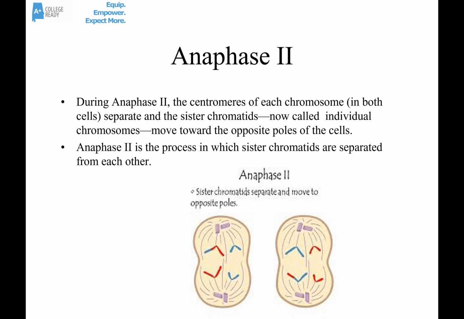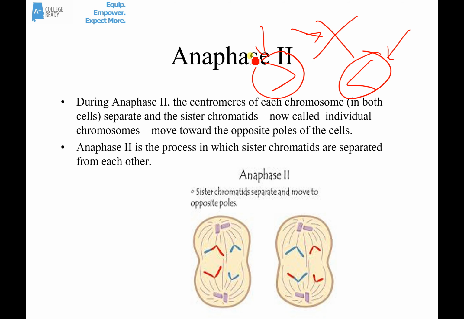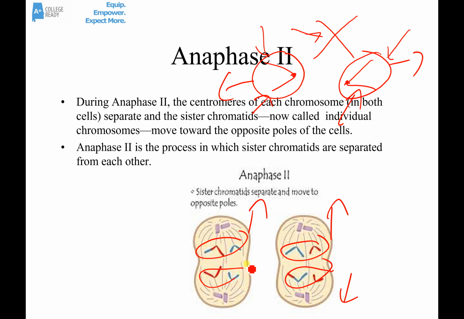Anaphase 2 is almost just like anaphase of mitosis as well. The spindle fibers shorten and the bivalent chromosomes, which look like this, are pulled apart like this. This piece now, which was called a chromatid up here, is now referred to as a chromosome. And each of these now have a centromere at this point. So once the bivalent chromosomes separate, each half is now a full chromosome. These chromosomes now are pulled toward opposite sides.